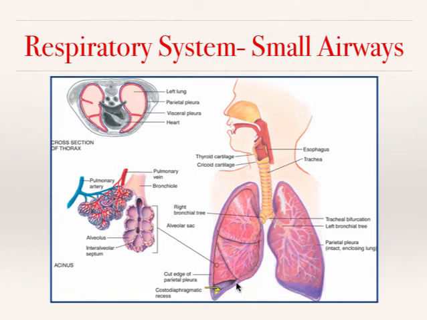Like I said, you have that costovertebral angle, your pleural space, and then looking at a cross section. So if you were to slice this way and look down upon it, this would be your spine back here. These are the lungs. Remember how I said a lot of times if the patient has a barrel chest, this diameter, when we talk about AP diameter, we're talking about anterior, which is the front, to posterior. And I'll cover this in a minute, but with COPD or emphysema, sometimes these patients have an increased AP diameter. So this will become more rounded out instead of oblong. It normally should be a rectangular oblong shape versus round.